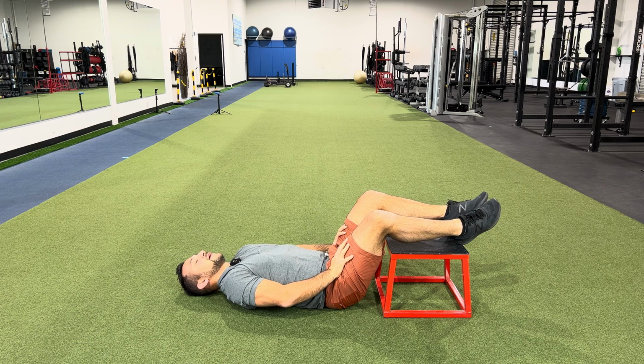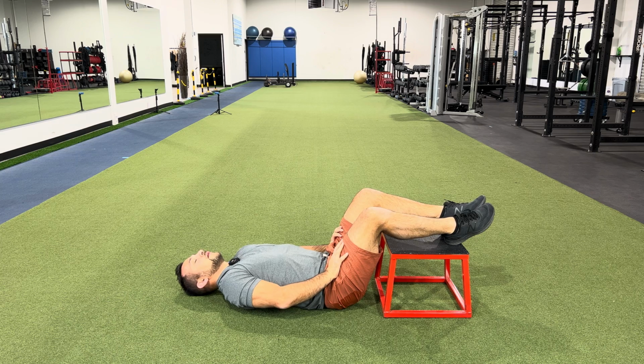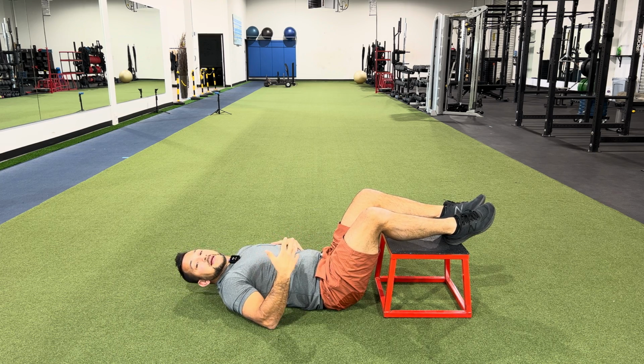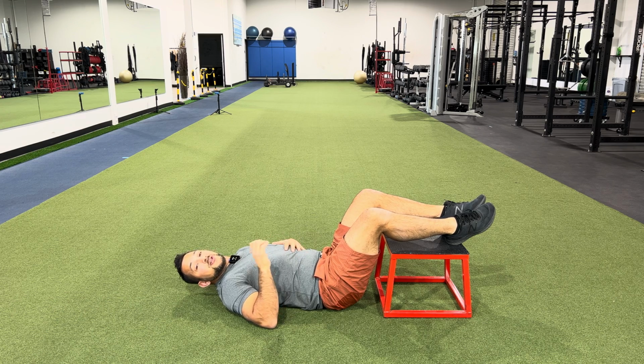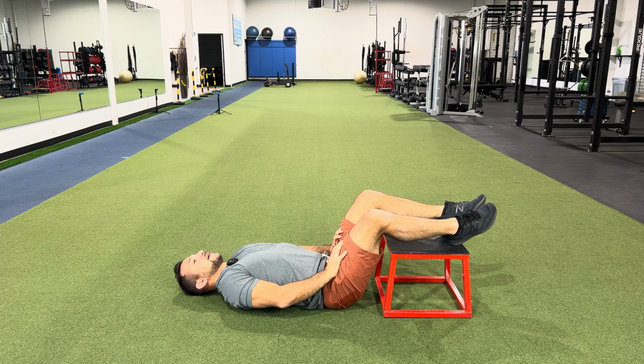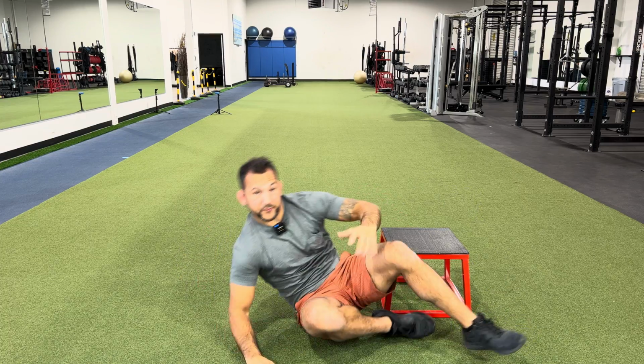You can hold that for 10 seconds and then release and relax. Then you can go back in, release and relax. And you could do many, many sets of this, maybe 5 or 10 sets. It should be very mild and should be very, very comfortable. And you could do this in this type of position. And with very minimal effort, you can feel a lot of decompression, and you should feel it on both sides, because basically what you're doing is you're pulling down the pelvis and you're separating the surfaces by laying onto your back and decompressing your spine.